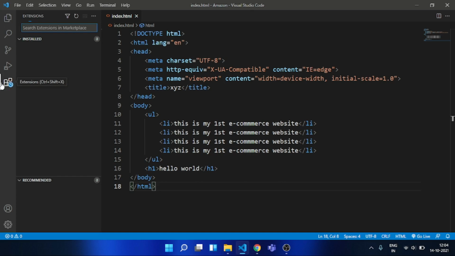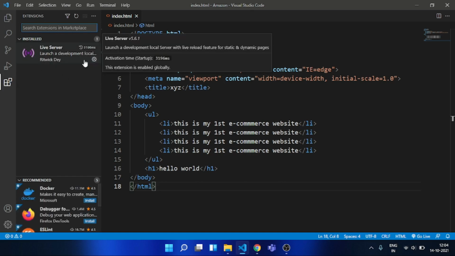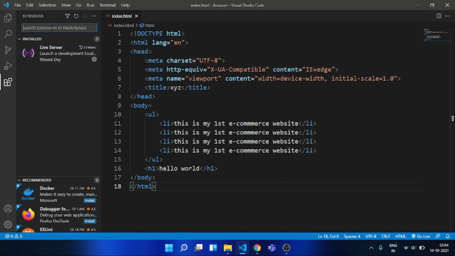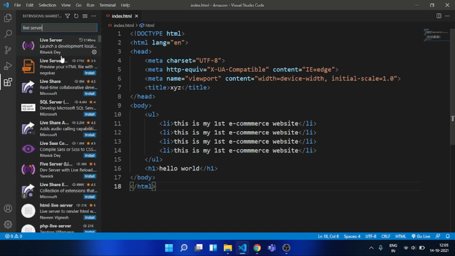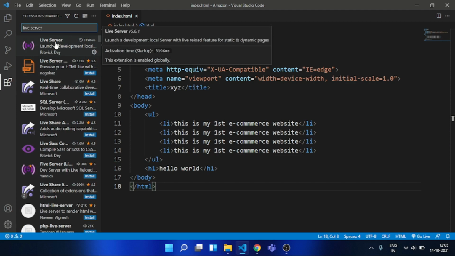I have it installed right now, but you can go to the extensions tab and click in the search box, live server. It will come up like this one. You need to click the first one which appears on your screen.